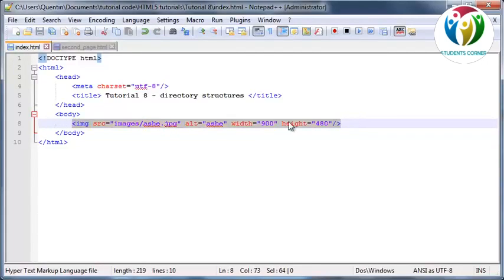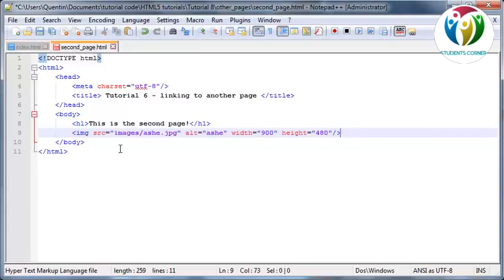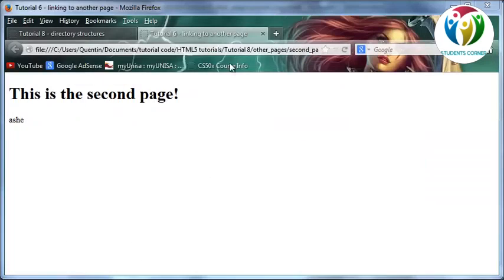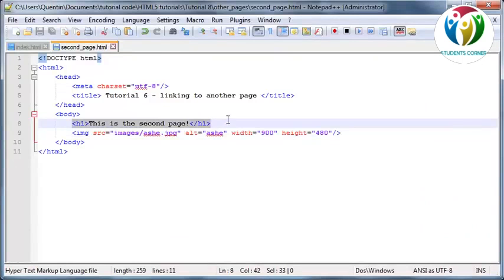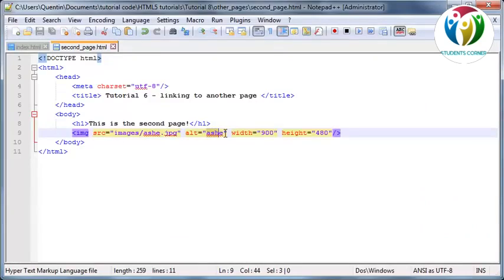Control C, Control V. Now when I save this and run it in Firefox, watch what happens. We've got the header, which was clearly on our page, but then we only got the alt attribute of our image showing. So Firefox again couldn't find this image.